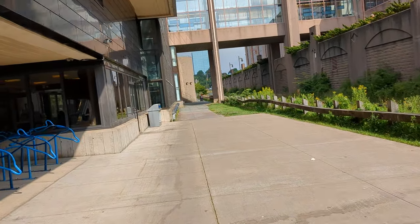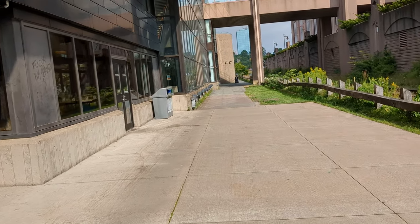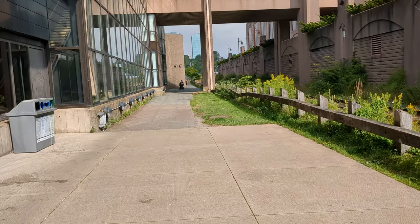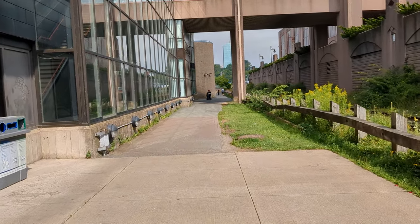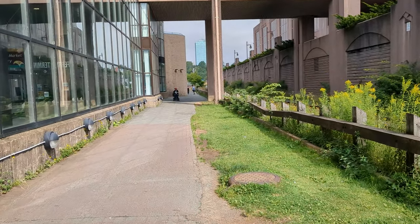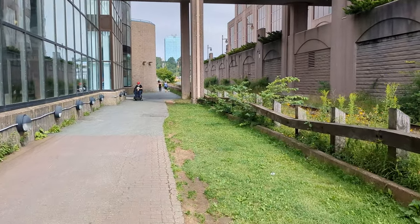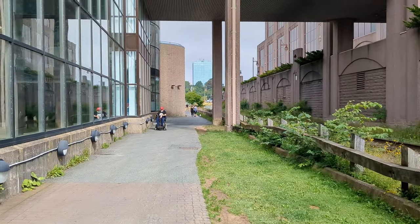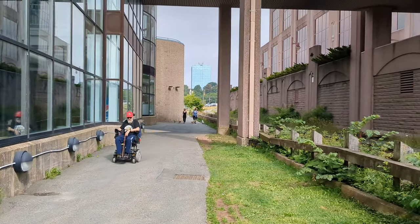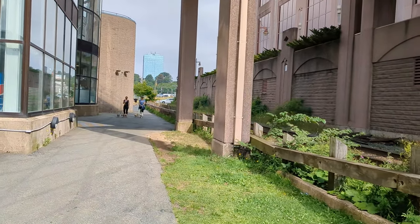All right, here we go. My camera's a little tipped right now, but it'll level out before too long. It just starts off like that, and then it levels out. There, it's almost level now. In fact, it is level now. Okay, we're going to walk where that glass building is up there. We're going to walk up past that, and then we're going to go to the bridge. We're going to walk right across the bridge. Oh, look at these little dogs.